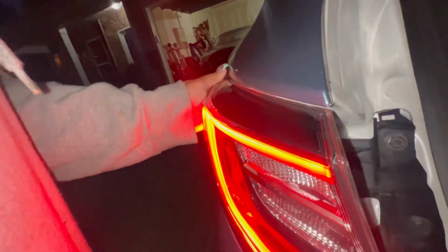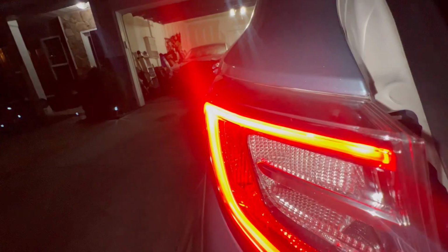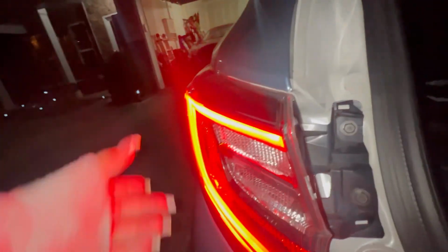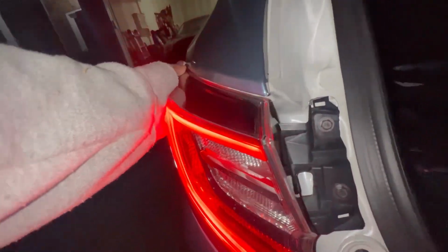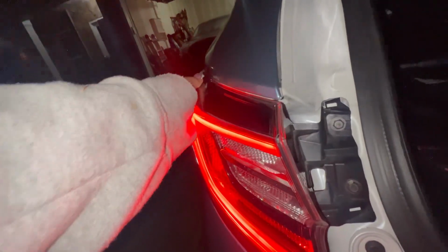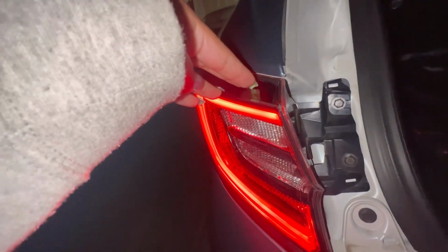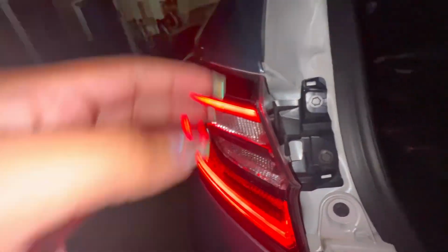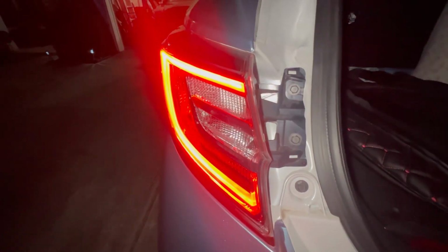Some people say to stand this way with your hand right here, another hand right here, and pull back to make sure you don't really break anything. But you can do it any way you want. Just keep a hand right here, pull back, as you might be able to see it's moving right now, because I didn't make these that tight. Just pull it back, and then you'll see 3 clip-ins with wires on them behind this. You're just gonna unclip those. And then you're ready for the next step.